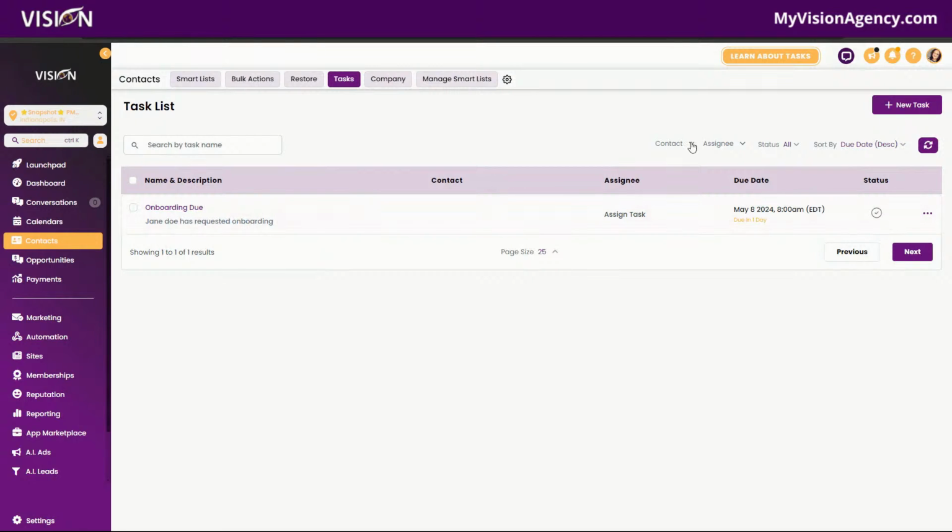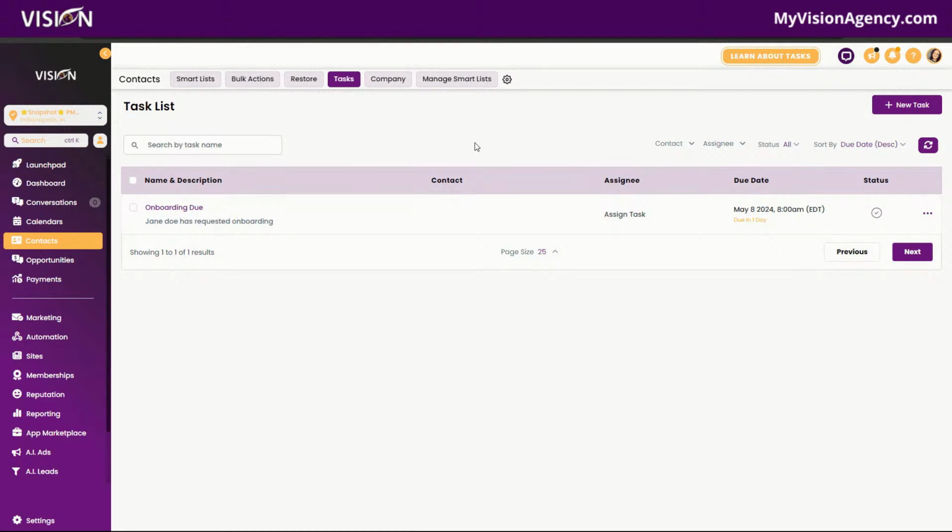Okay. Now you'll see here that I do have the ability to sort between contacts, assigned or not, all of the tasks that are assigned to specific team members, and then all the tasks that are pending or completed, and then also the due dates. I can look for ascending or descending. Okay. Now, that is the gist of the high level task manager. Now, this is really, really great. And honestly, if it's just you, you probably would do great just using this.